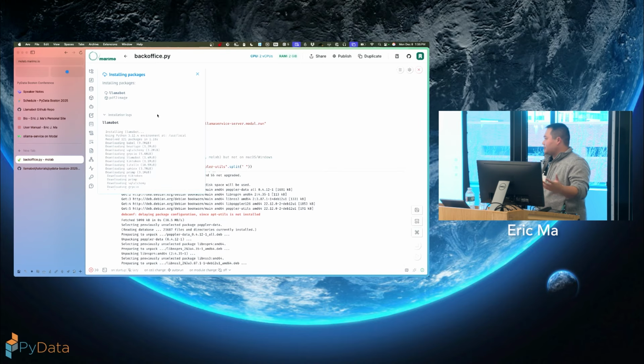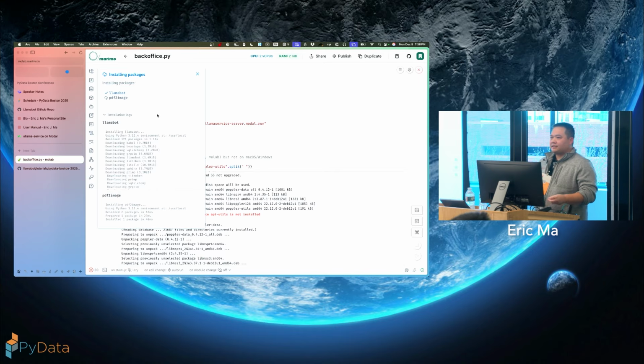Well, by day I work at Moderna. By night I hobby code all sorts of stuff in the open source world. LlamaBot is one of them. There are a few other projects that I've been involved with. I got my start in the open source world through the Matplotlib project, and it was a wonderful journey back in 2015. I'm always grateful to the Matplotlib devs for coaching me through a lot of what I know for software development back in 2015 at a SciPy conference sprint. And so those were great days.